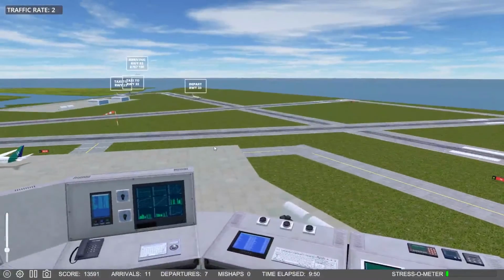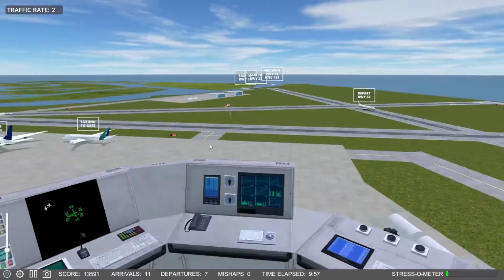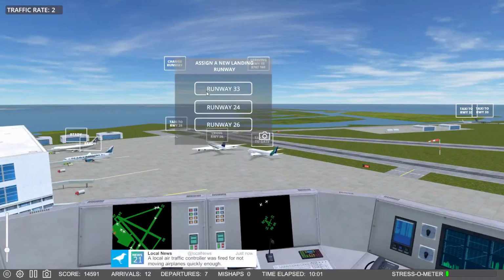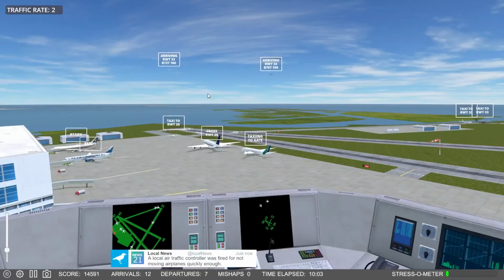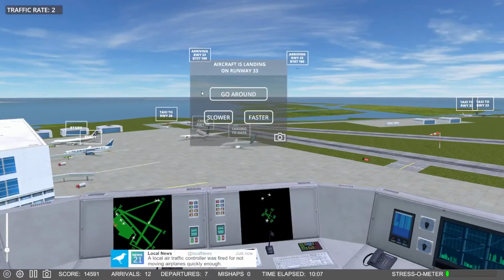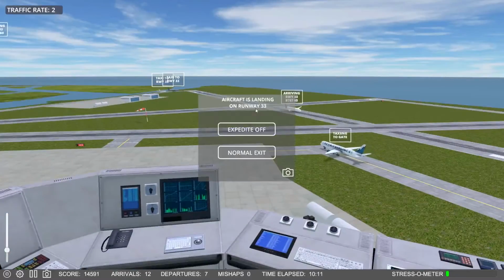20 minutes of traffic, rate 2 at Toronto Island. Flight 331, request taxi. Oh, really? Trying to sneak by here. 332 will land runway 33. Is that a little too close? Yeah, I think so. Buzz 332, let's slow him down a little bit. Slow down. Get some separation.